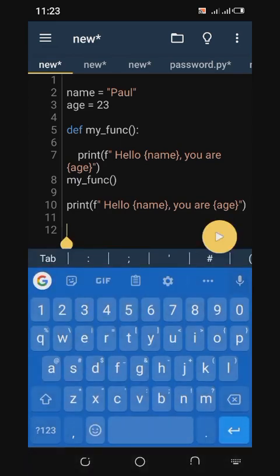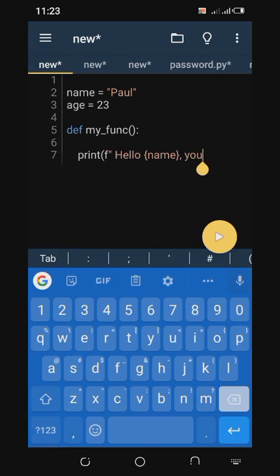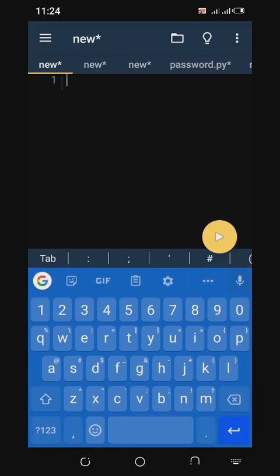But you can as well create, let me remove all this, you can create a local variable and convert it to global variable by using the global keyword. You can see you can create a local variable. Let me create a simple local variable, and then let me say name. I'll just call it name.